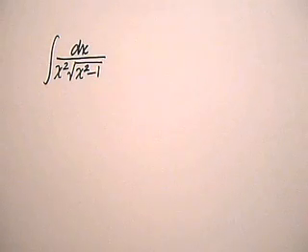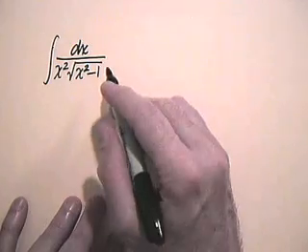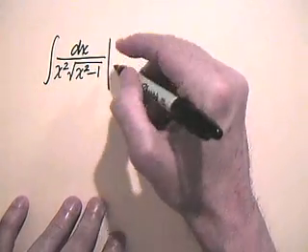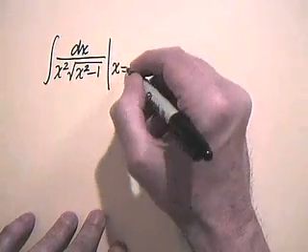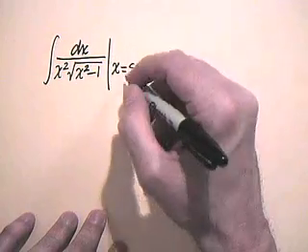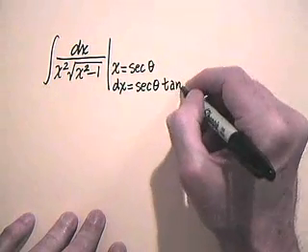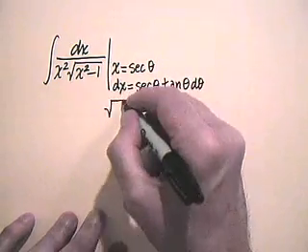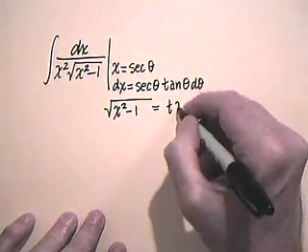Let's use trigonometric substitution to work an indefinite integral. Here I have the indefinite integral of dx over the quantity x squared times the radical of x squared minus 1. And so consequently, the thing we realize is we want to make use of secant square minus 1 as tangent square. So I'll set x equal to secant theta. Then dx is secant theta tangent theta d theta, and square root of x squared minus 1 is equal to tangent theta.